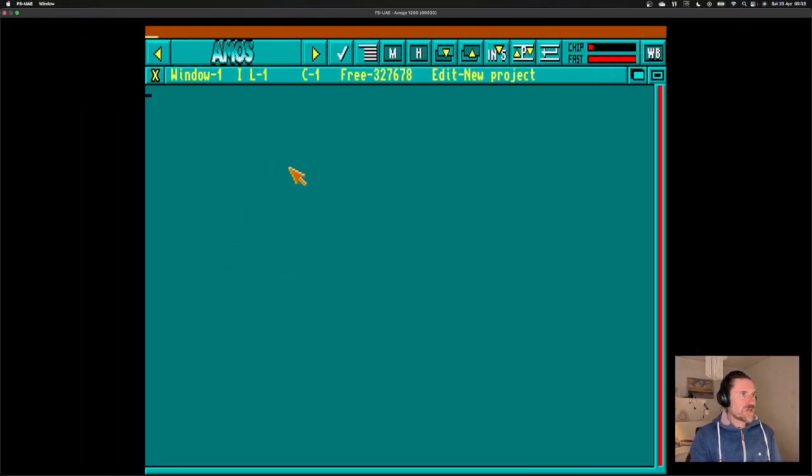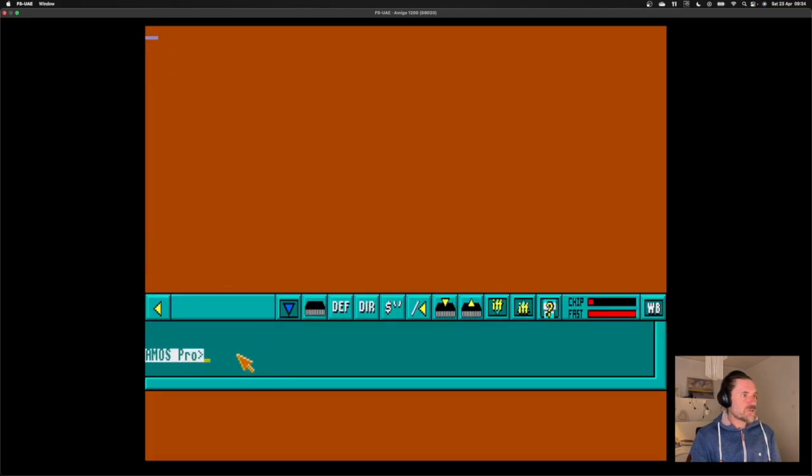So here we are in Amos, and if you have never used it before, it's a little bit different than today's modern IDEs, but I haven't used it that much yet, but I'm getting there. The first thing you'll see is the editor where we're going to create the code for our game. But then we also have something that they call the direct mode.